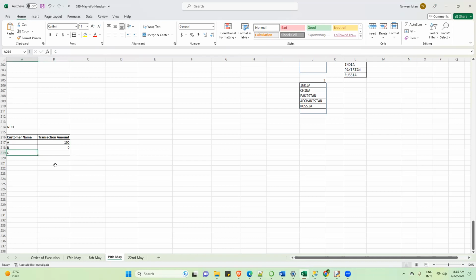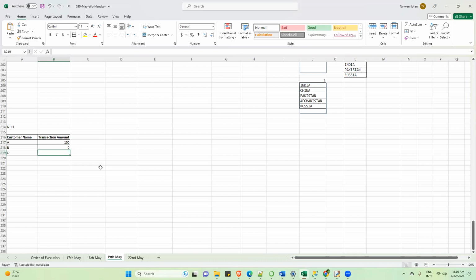I asked my accountant: for customer A you marked 100, for customer B you marked 0, but for customer C you have marked blank. I'm a bit confused why you have kept it blank, right? My accountant will tell me that actually this customer C has done some transaction, but the sales team has not given me the exact amount.